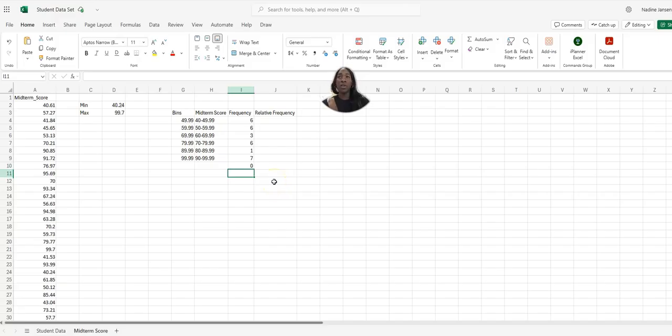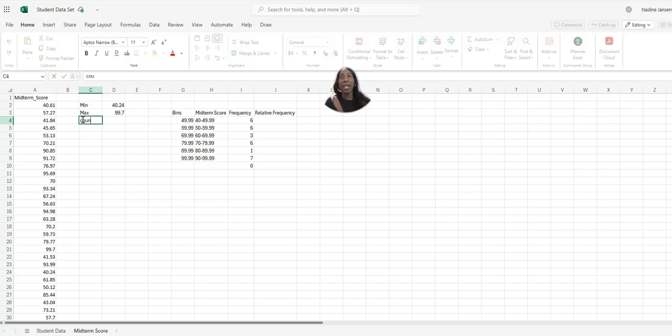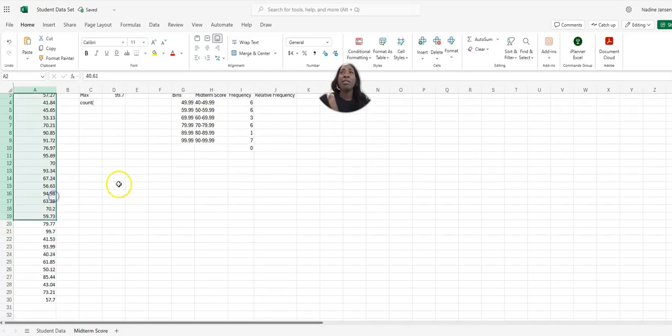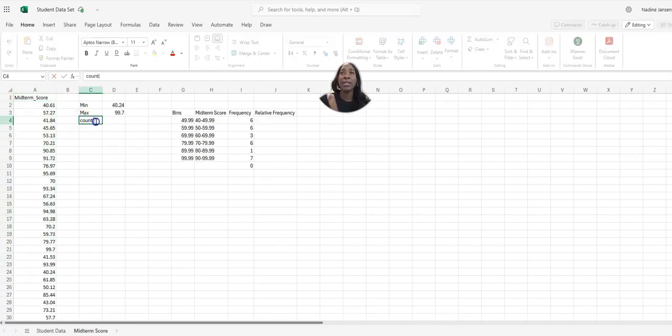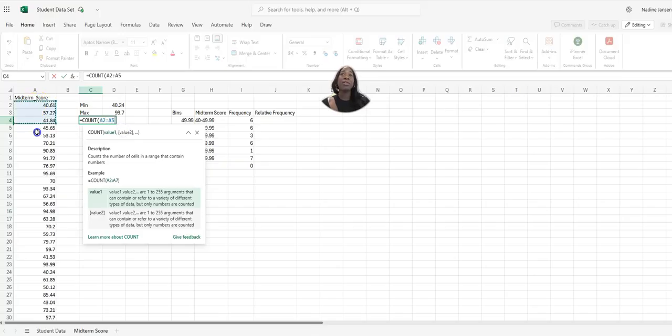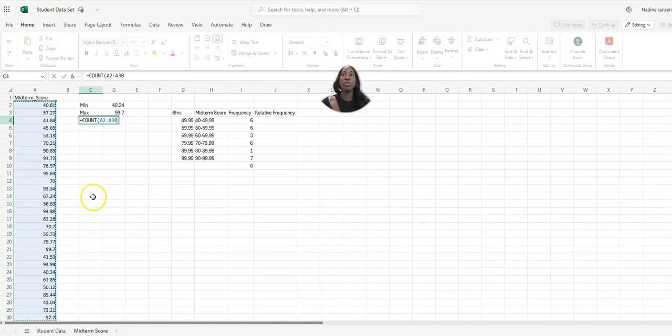Let's just do a quick little check here. I want to go back off to the side where I was just doing some calculations to get an idea for the data. I want to know how many midterm scores we have in here. This is not going to work because I did not hit enter first, so you do have to type enter first. I want to use the count command to count how many midterm scores there are.